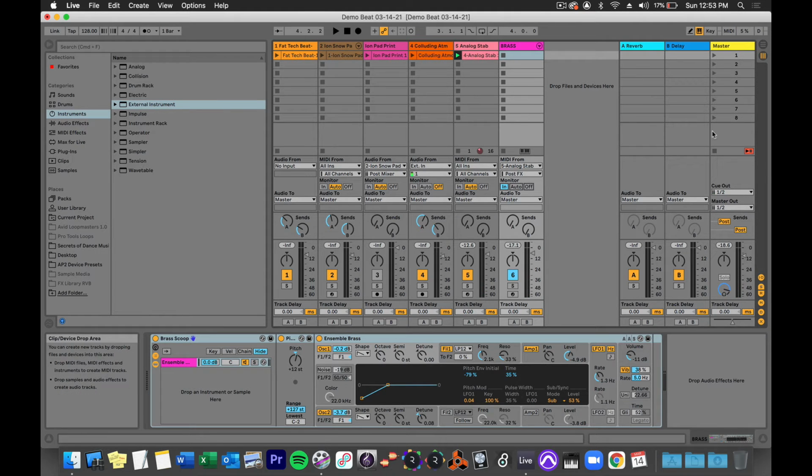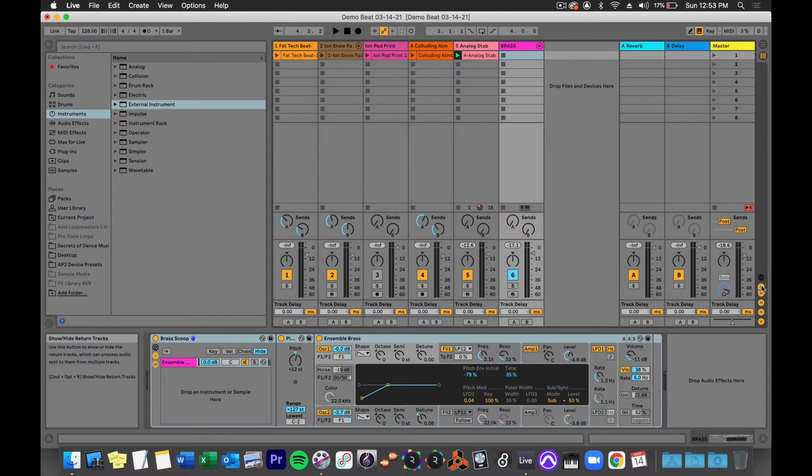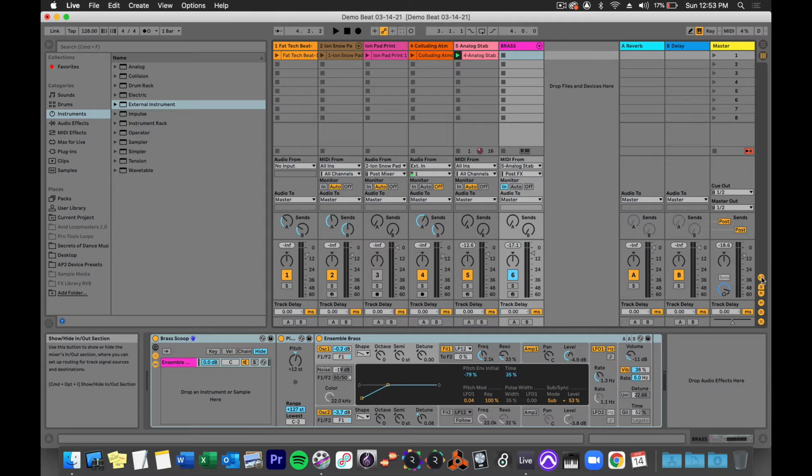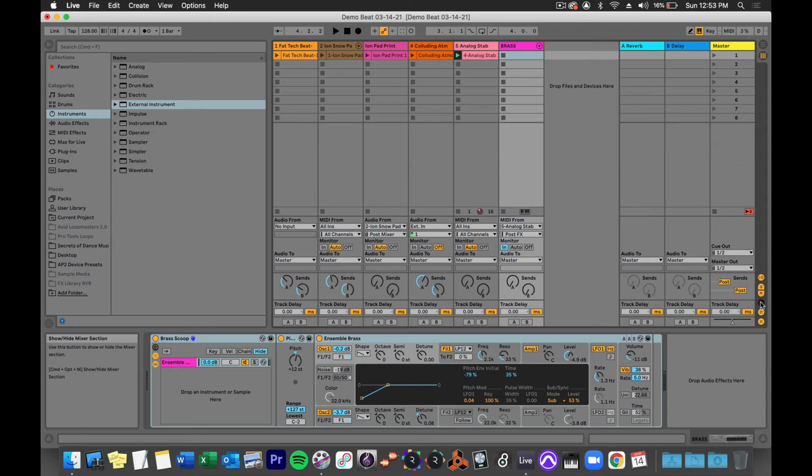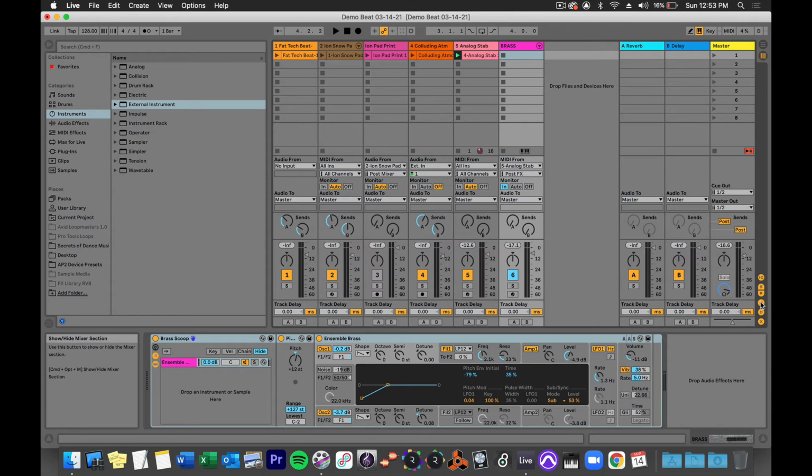Before we close out this video, let's look at the master section here. There are some options that you might want to be aware of. First of all, we have these yellow buttons in the corner here, and these are the show and hide buttons. So if I don't want to see my input-output section, I can click that and it goes away. But most of the time, I do want to see it. Same thing with sends and returns. You can show and hide those. The mixer, the fader and solo mute buttons, things like that.